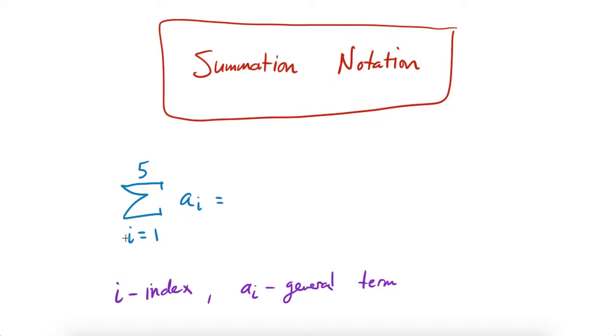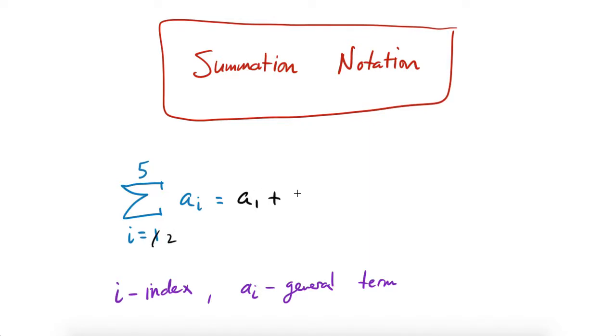So specifically, I start by plugging in 1 for my index i. So I go up here and I get a sub 1, where I just replace i with 1. Then I've plugged this in everywhere. Summation should make you think of sum, which should make you think addition, which is exactly what we are going to do here. So I'm going to add whatever the next term is. So I check and see, 1, was that the last one? No. So I'm going to add another one, and now I'm going to change my 1 to a 2.